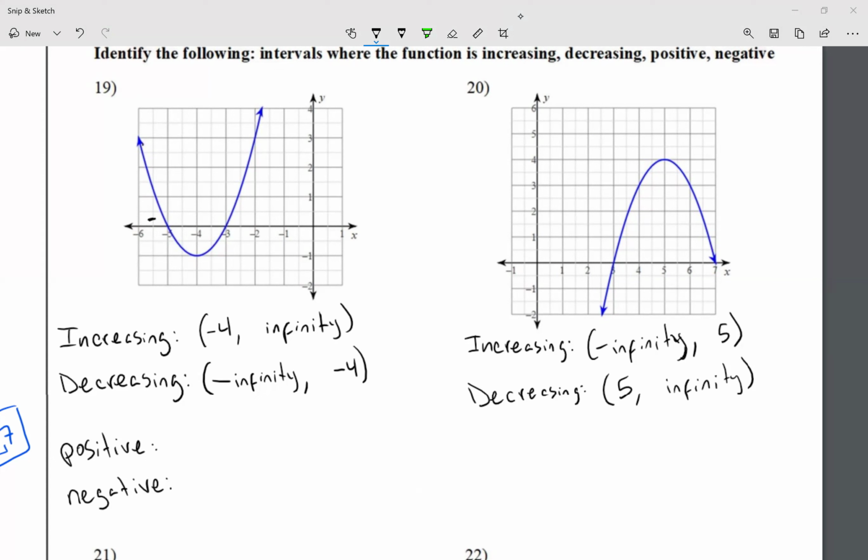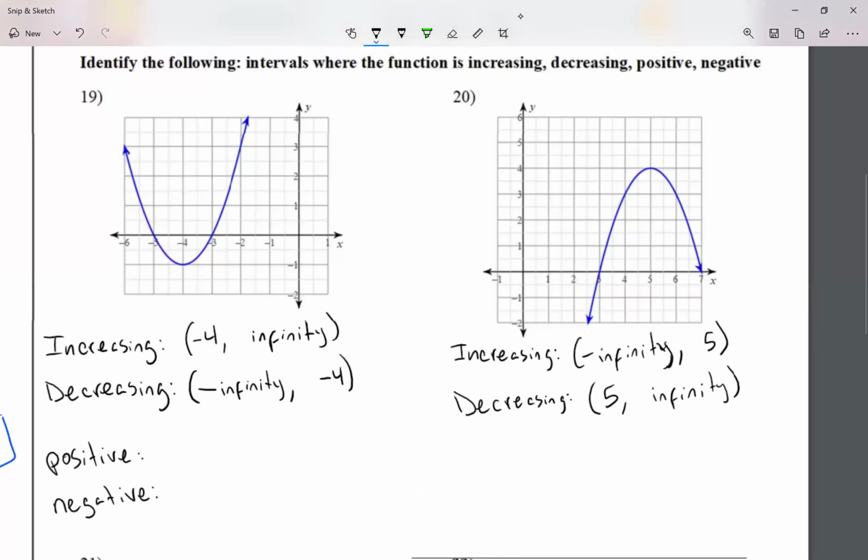Okay, where are the y values positive? When the function is above the x-axis, right? When I have the function over the x-axis, the y values are positive. When are the y values negative? Well, when the function is below the x-axis, right? So let's do this. I'm going to use green. I'm going to highlight when it is above the x-axis. So I see the x-axis. It is there and there. Oop, two sections.